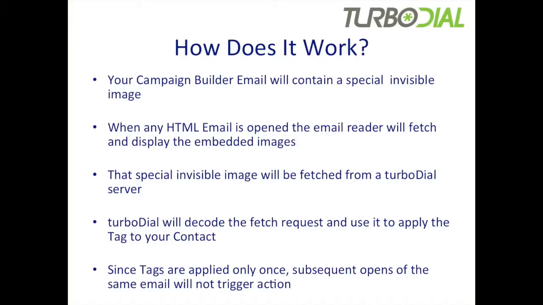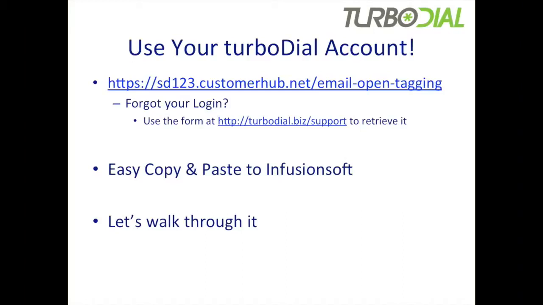Now, since tags are applied only once, subsequent opens of that same email will not trigger actions, only the first time. To do this setup, you're going to use your turboDial account because there's a piece of HTML code that you're going to need to use, and you can use copy and paste from your turboDial account to do that. Your turboDial account is located here. If you have lost your login and password, you can go to turbodial.biz/support and enter your email address there to retrieve it. So let's walk through these steps.